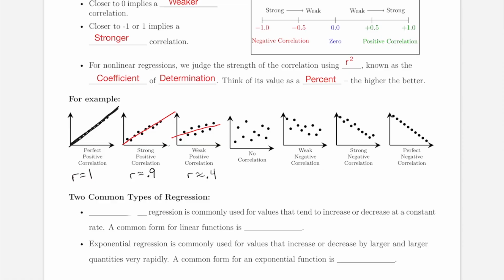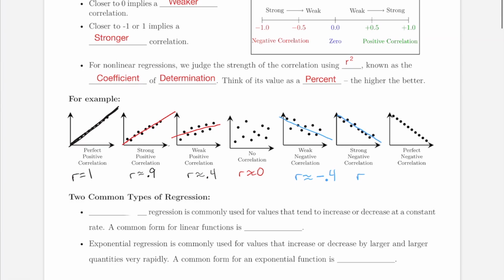This next one, there's no correlation at all. This is a correlation of approximately 0 now. The next one, I can see it is trending down. And so this does have a weak negative correlation. So I'd probably say something like negative 0.4, negative 0.5. The next one, these points are in very close to this line.